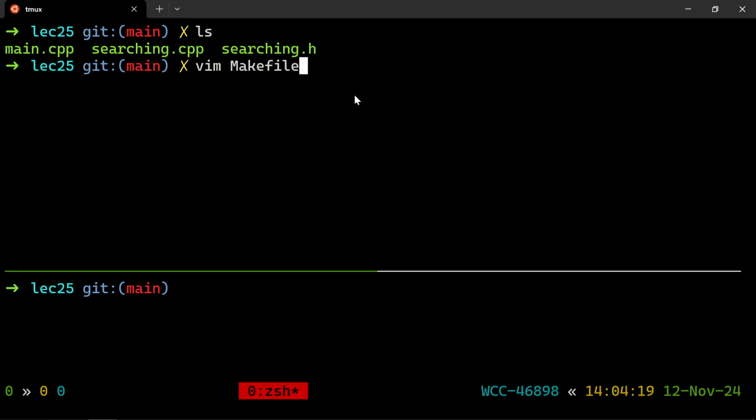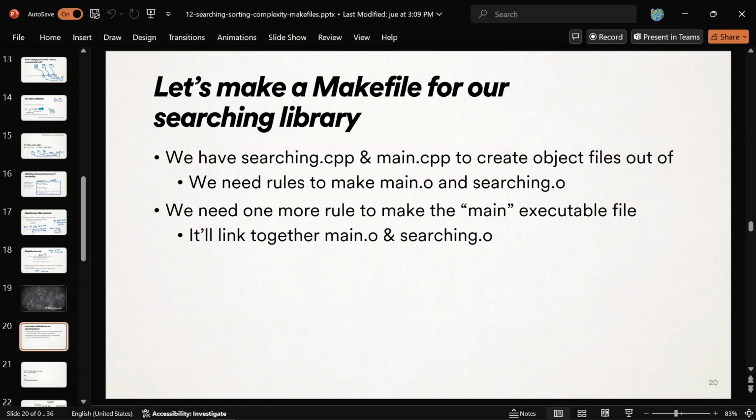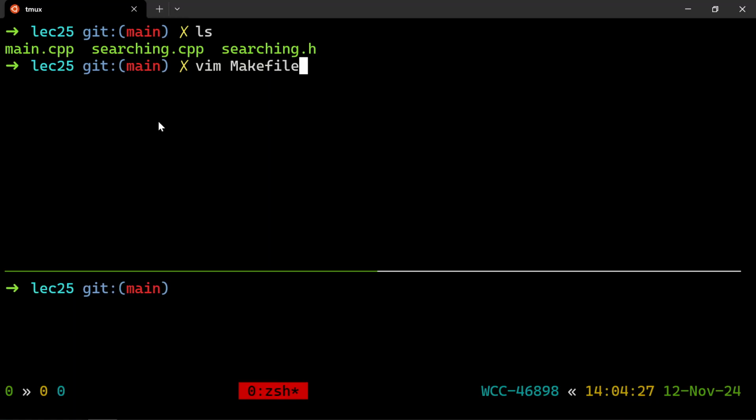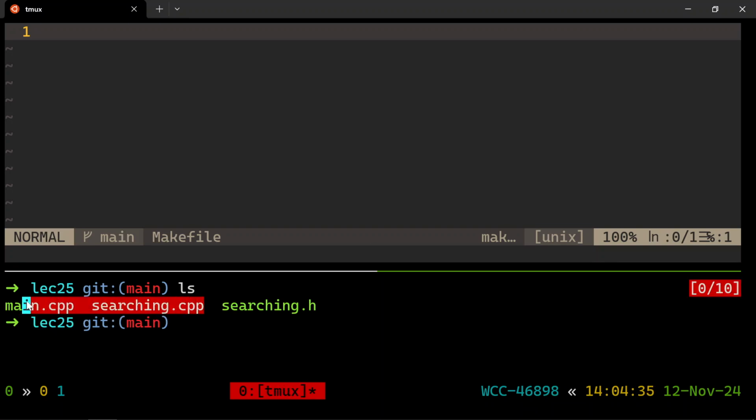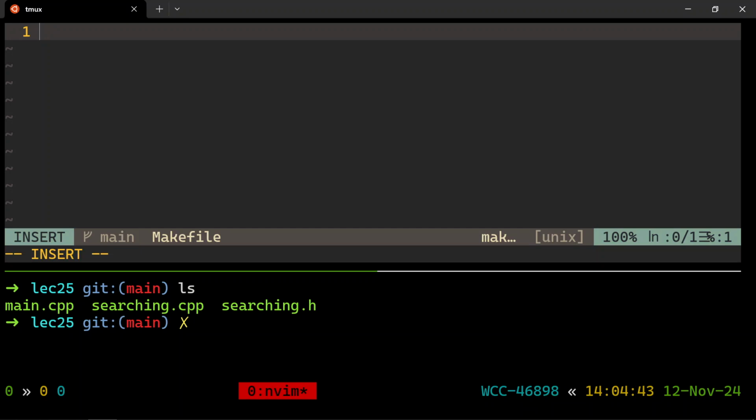So a makefile, remember, it's a special file. It's called Makefile with a capital M. It's very weird. We're going to make a makefile, and we're going to give some rules to build the things that we want. Okay? So I got these files. Let's put them at the bottom here. I got main.cpp and searching.cpp that I need to turn into .o files first. Okay, so I need some rules for those. Let me remind you how makefiles look. By the way, you can make comments in a makefile. That's the number sign. It's like a Python comment. You've learned Python before. So this is a makefile comment. This is not a CPP file. This is just a file called Makefile with no extension.